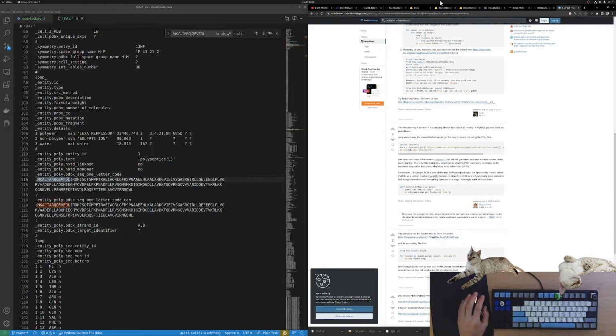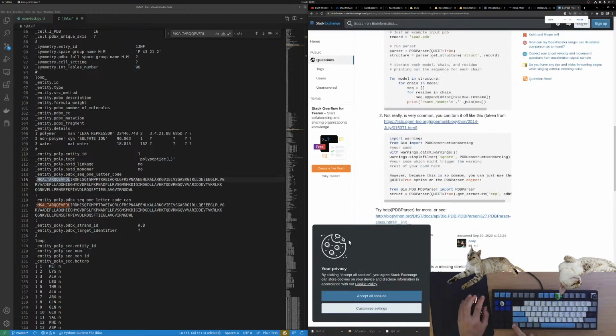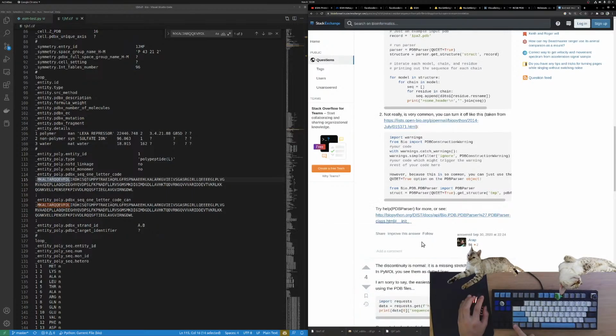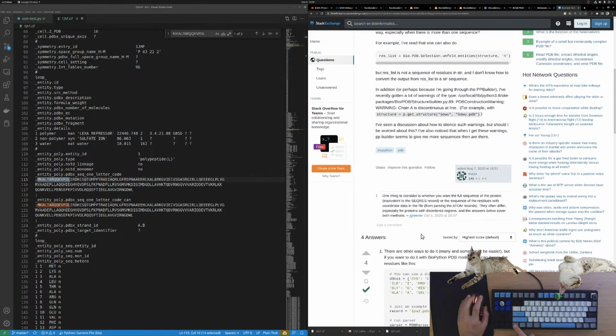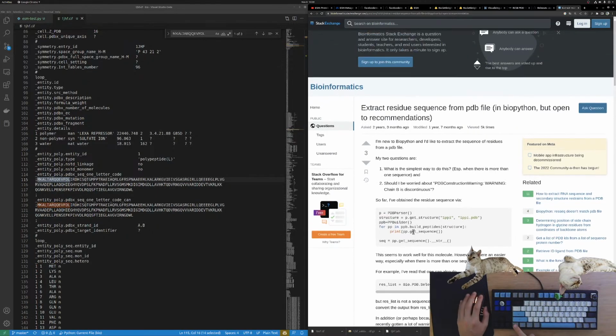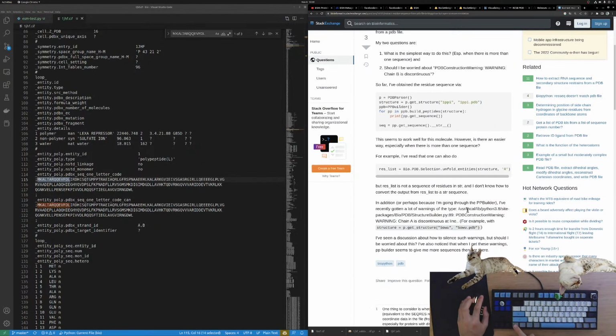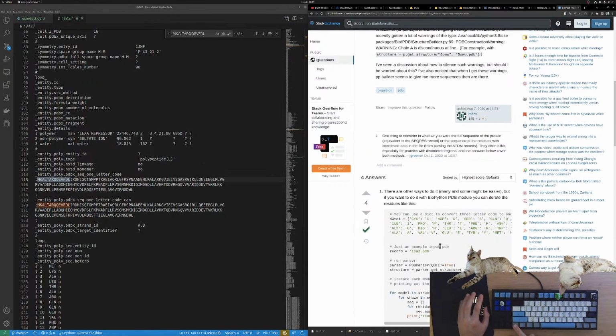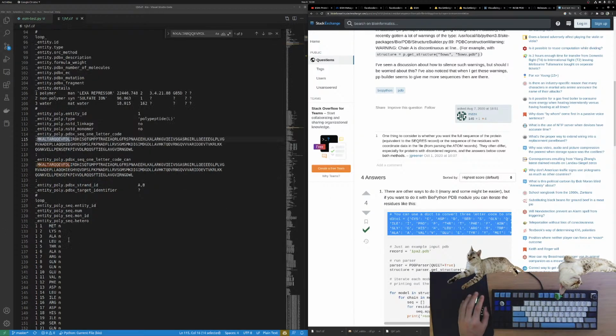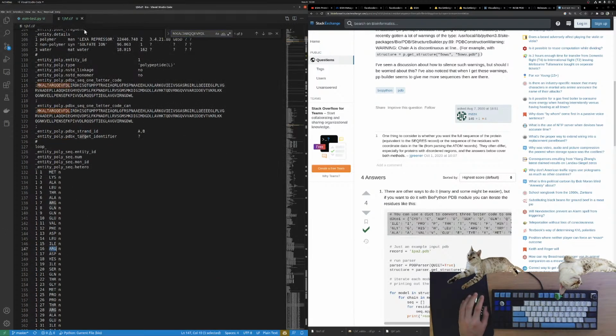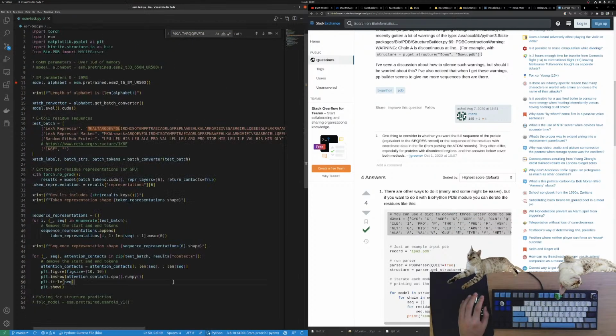Interesting. Okay, so here in this Stack Overflow, accept all cookies, a couple of people give answers. This guy's basically saying, how do I get the residue sequence from a PDB file, which is basically what we want. And this person's saying, hey, you can just use a dictionary and then convert them. So rather than have the three-letter stuff, you just convert it.